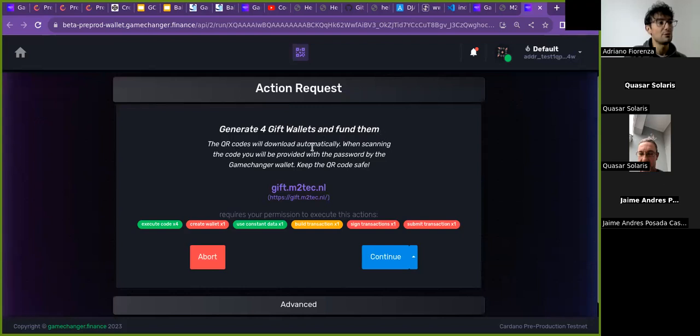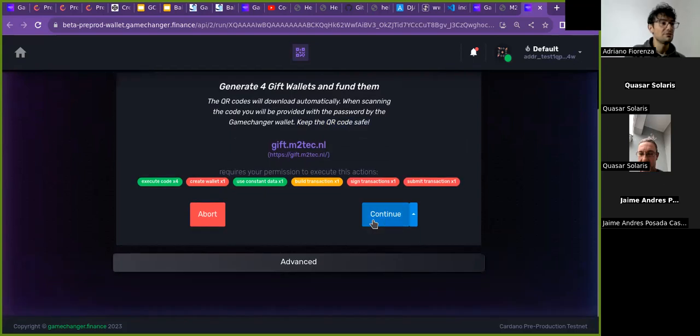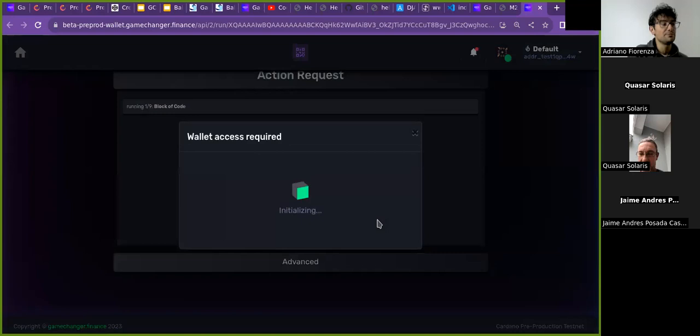The QR codes will download automatically. When scanning the code, you will be provided with the password by the GameChanger wallet. Keep the QR code safe. Okay? So if I click continue, and once again, you can check everything that this Dapp is asking you to do with colors. So I click continue.